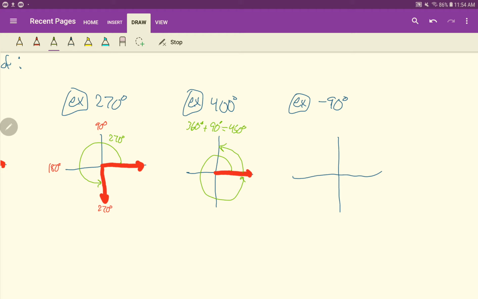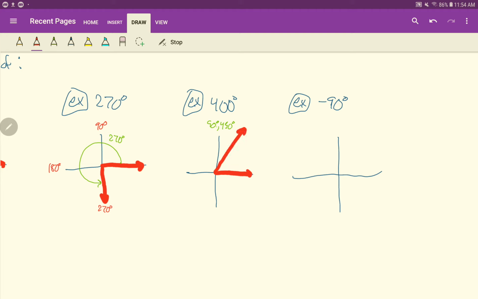Okay, so that's too far, right? This is not only 90 here, it's also 450 degrees here as well, because if we do more than one rotation. So then where does 400 go? Well, 400 will be somewhere in the middle here, so somewhere in here maybe. We'll just eyeball that. So 400 is going to be a little bit closer to 450, so something like that.